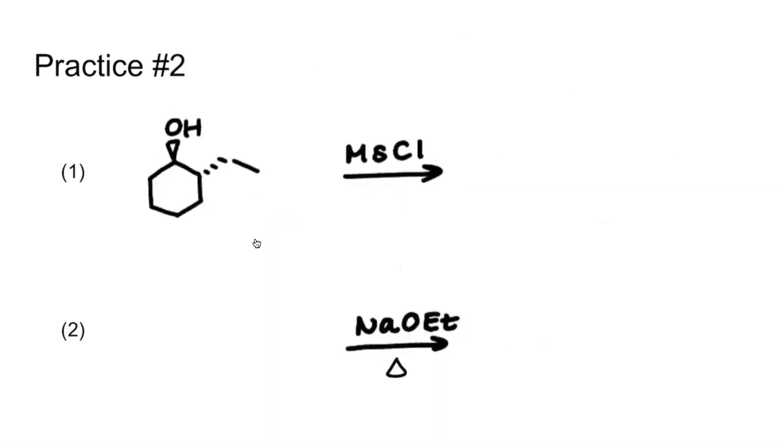Okay. Next problem, same thing. You're going to see that a lot of this is pretty similar, and it's not too bad as long as you don't have to draw out the entire mesyl or tosyl group. So I'm just going to go ahead and take this. Remember, stereochemistry does not get inverted. So you end up with the same thing. All you did was take off this OH, put this OMs, and take this down.